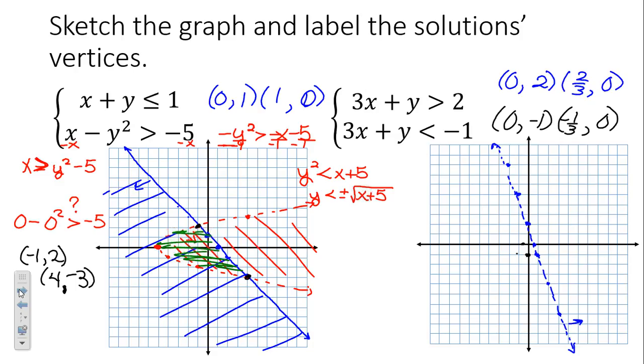The slope of this line is how much? Negative 3 over 1, right? Down 3 over 1. Down 3 over 1. What do you notice about these lines? They're parallel, right? Are they going to have any points of intersection? No. Solid or dashed line? Dashed. So no points of intersection on this one. That would be a no solution, right? If we had to solve them algebraically. And which way are we shading if we have a 3x plus y less than left? Are they going to overlap at all? We try 0, 0, 0 plus 0 is not less than negative 1, so we don't want to shade to the right, we have to shade to the left. It's possible they just wouldn't have a point of intersection.